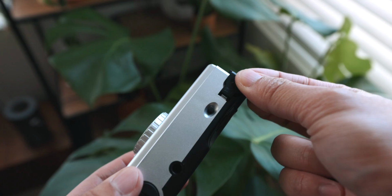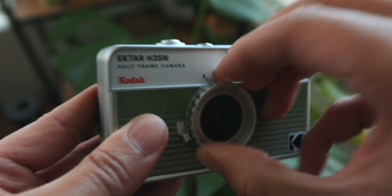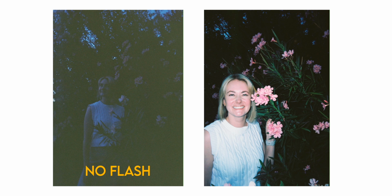Now we can insert the battery, which is only used for the flash. To use the flash, we'll turn this dial on the front of the camera. You'll know that the flash is charged up based on this very visible red light on the back of the camera. I recommend using the flash 90% of the time, even if you don't think you need it.